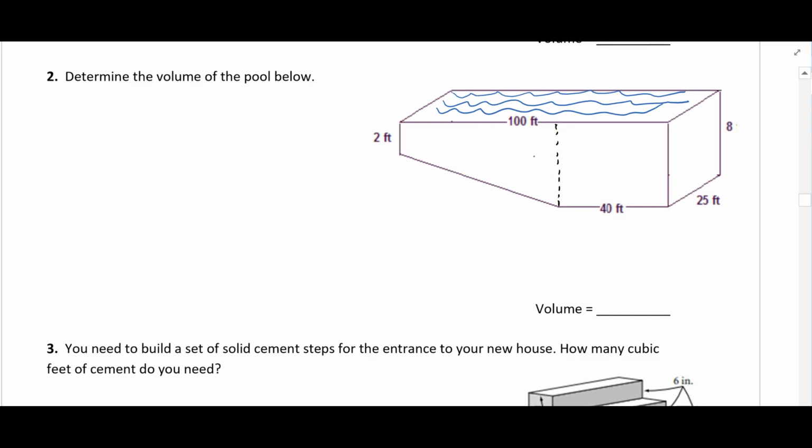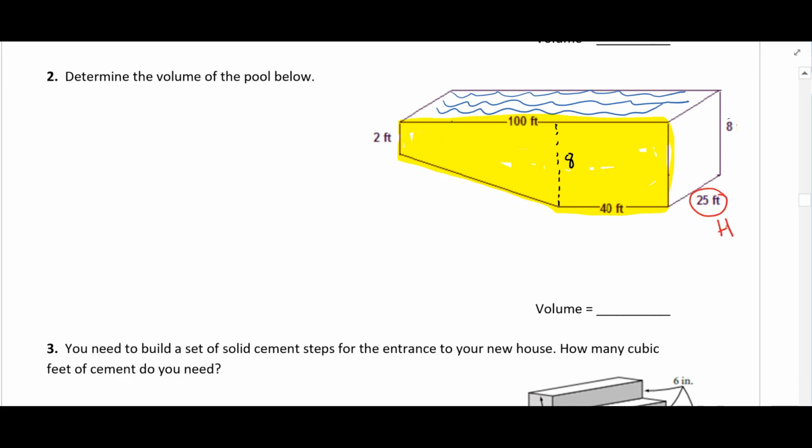So if you turn your head sideways, one of the bases would be 2 and the other base would be this length here, which I can see is going to be 8. So if I want to find the volume, this is a prism where the front of the pool and the back of the pool are the bases. So I'm going to use this as the base. And then once I have the base, I can just find the area of the base. Once I find the area of the base, I can just multiply by the height, which is going to be 25. That's going to be my capital H.